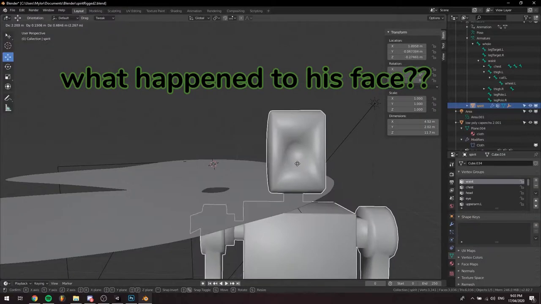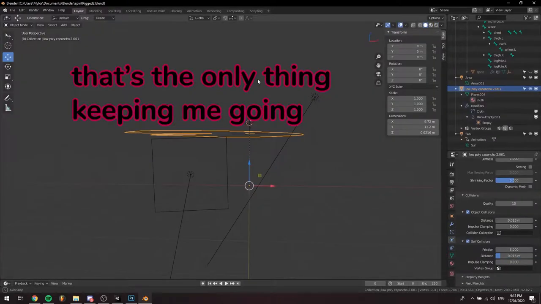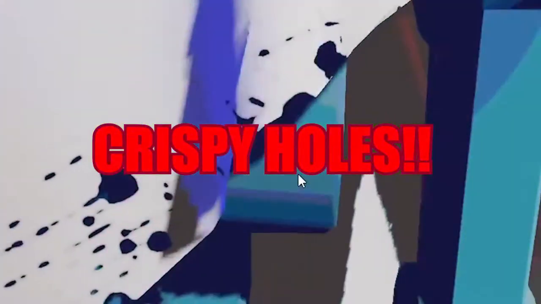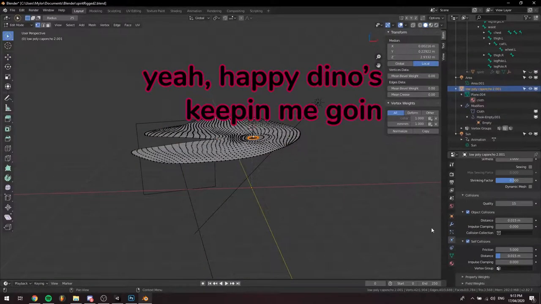Bam, look at that. What happened to his face? Oh, look at that. That is perfect. Honestly, I could just rage quit right now. Crispy holes. Crispy holes, baby. Yeah, happy dino is keeping me going.